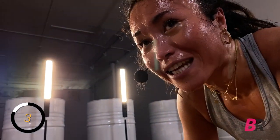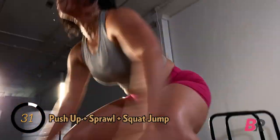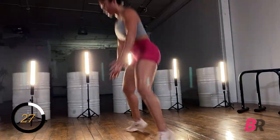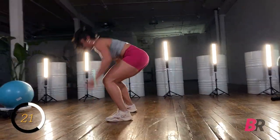Where we amp up our agility. 3, 2, 1. Explosive push-up, sprawl, squat jump. Woo. Woo.